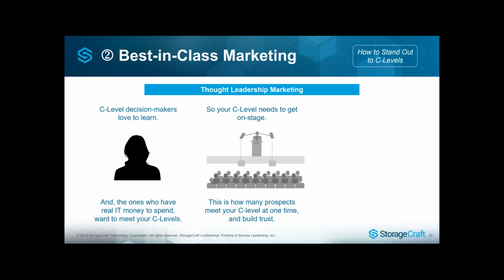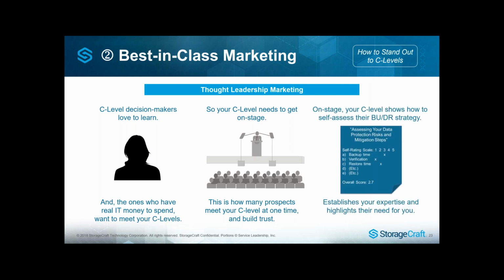Why do they do that? Because they want the people they lend money to be better business people. Your CEO can go talk about the proper use of IT for business benefit, how smart companies use IT to their advantage. Your CEO's on stage, CEOs in the audience. See them speak, make eye contact, decide they can trust your CEO, and then when they meet you or they receive your marketing, then your CEO has already got that introduction, has already made eye contact, built trust, and broken the ice.